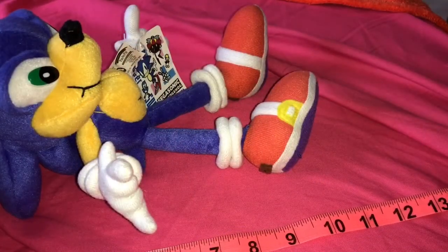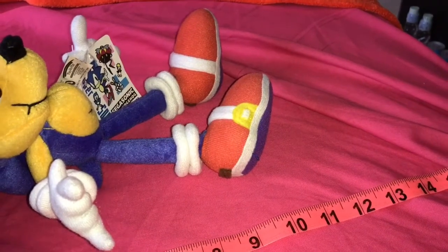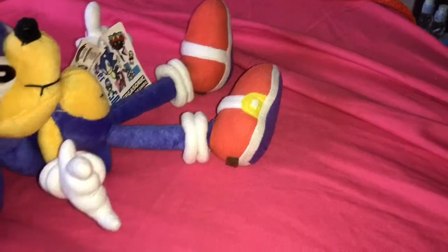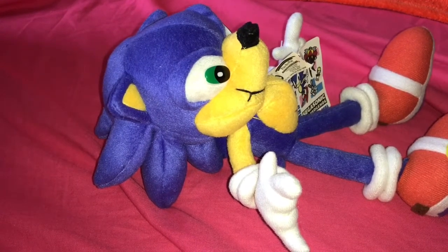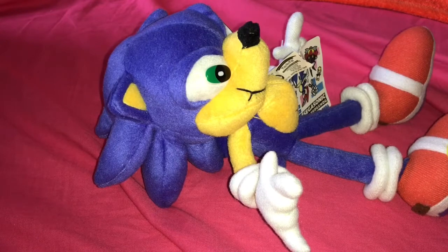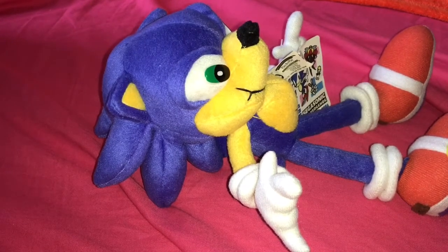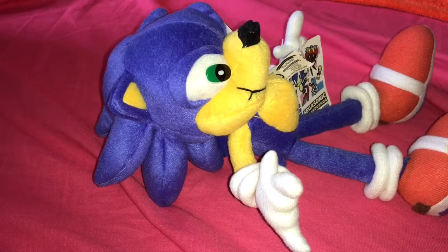This fella measures 11 to 12 inches in height — quite a nice sized plush. This was released in 2001, which I believe is the same year as Sonic Adventure — do correct me if I'm wrong. So what can I say about this plush? First off, it doesn't look that attractive to be honest, but I find it quite quirky and unique. A lot of people probably wouldn't touch this at all because it looks very unofficial, and definitely looking at the tag I thought originally it was completely unofficial because the quality doesn't look fantastic.